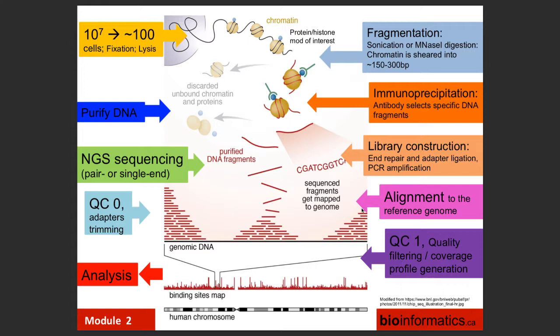So here you have all the steps: DNA methylation, sequencing, and then typically, at least in our center, in Martin's group, where I'm working, there are several levels of QC. First is QC0, which you discussed, which is based essentially on the sequence reads, prior to alignment. Then we have QC1, which is QC after alignment. And we are going to talk about this.